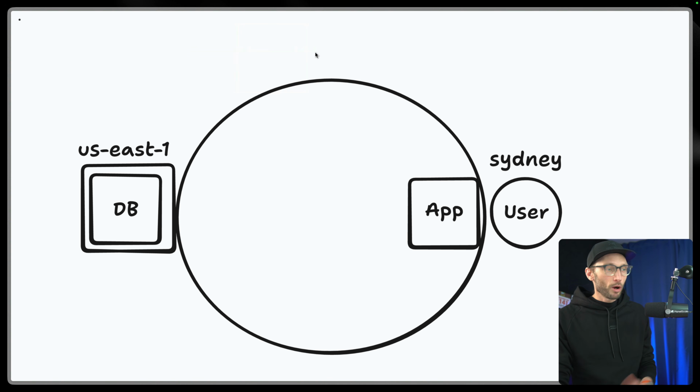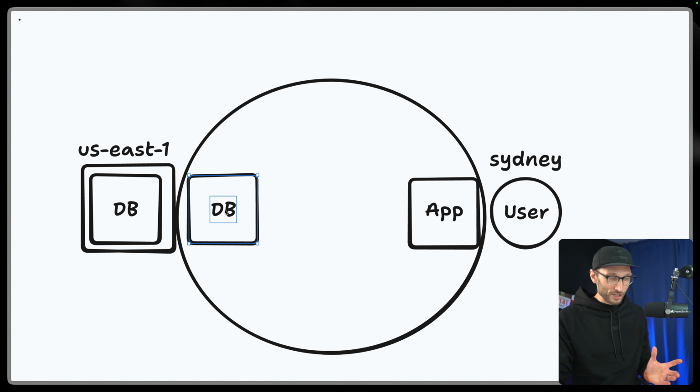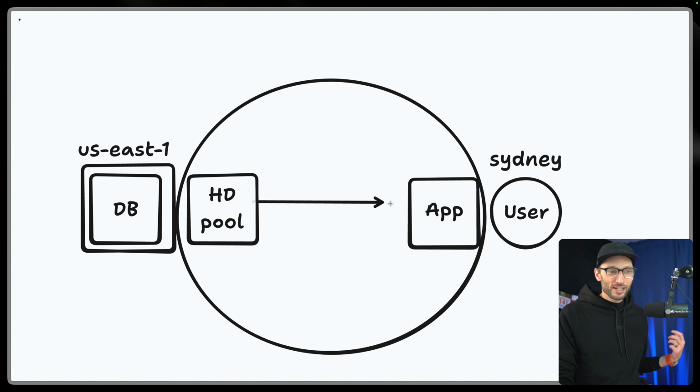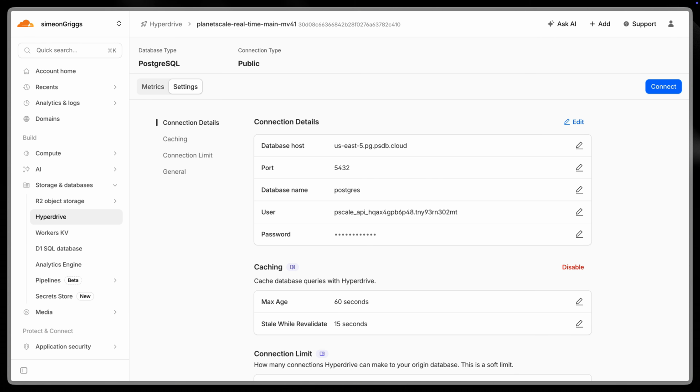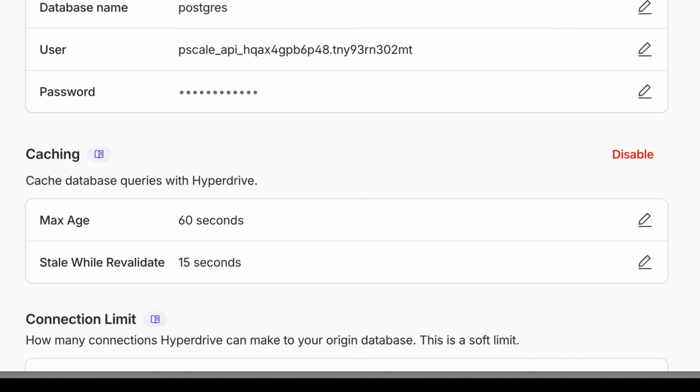So what we can then do is have a pool of connections very close to the database. So it won't be within US East 1, but it will be on Cloudflare's own network, which has an incredibly fast connection to US East 1. So we can call this the Hyperdrive pool, and this will be automatically connected. This will take care of connections, disconnections, and all of that. And so any transport between our database and our application happens over Cloudflare's network. So it's incredibly fast, it's cached, it's all of that. And this connection here is very fast as well.